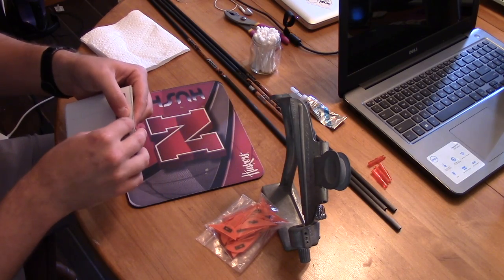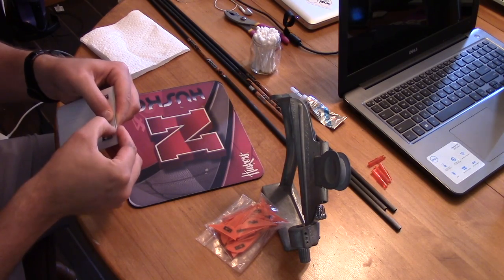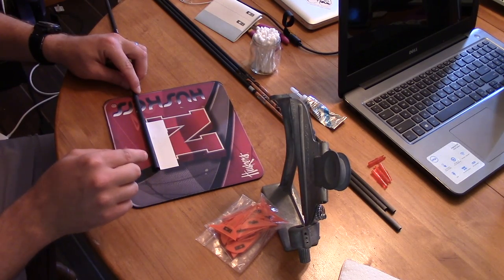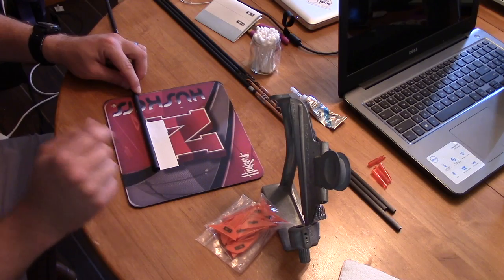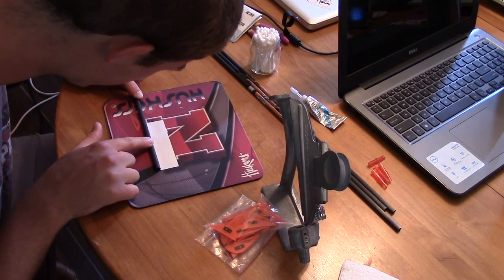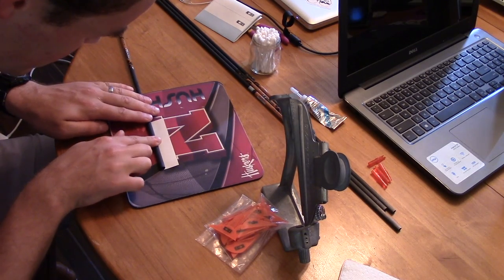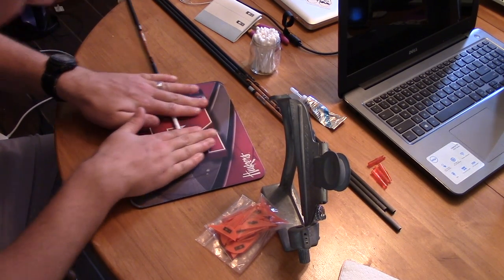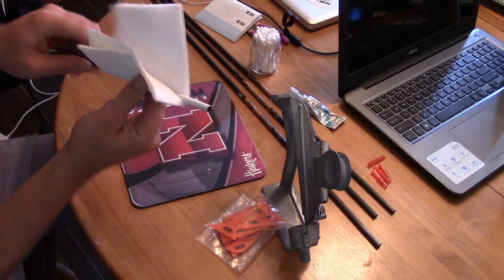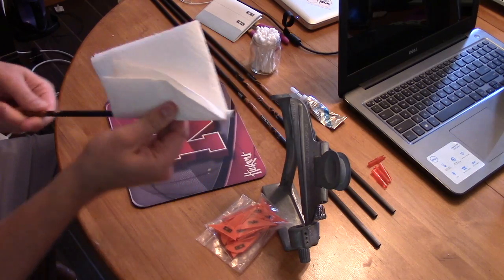First things first, we're going to get a wrap here. The idea is to try not to touch the bottom of the wrap at all if possible, and try not to muck up the corners when you pull it off. You want to remove the nocks before you do this — you can do it with a nock on, but it's a lot easier without. I'm going to line up the edge and line up the end, push in the center, and it looks good. I'm just going to start rolling slowly. This is why it's important to have give. Roll through — and there we go. Now I'm going to take that dry paper towel and make sure I have good adhesion and remove any oils I may have put on it with my fingers.